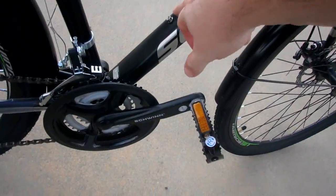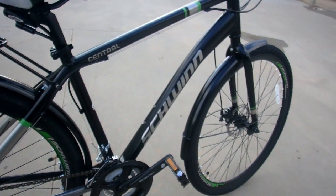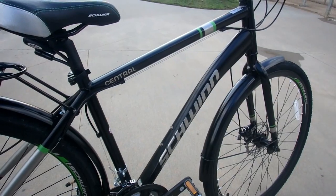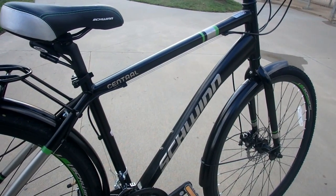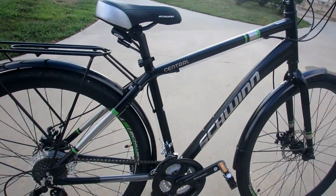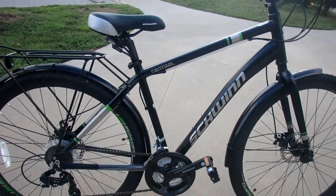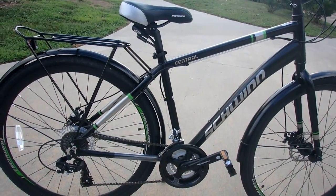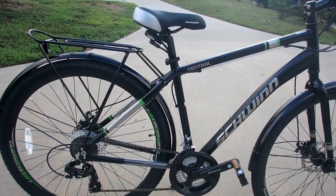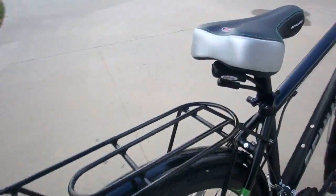There are two bolts right here, as you can see, to put a water bottle or a pump or some other accessory. And it's also pretty light. It's an aluminum frame, and it is light. I'm trying to think of some of the other features. These are all the good things that I've found with it so far.